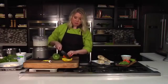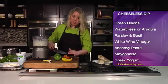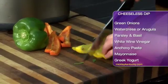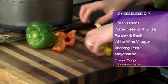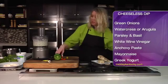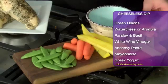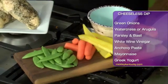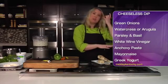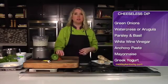So we'll let that sit for a little bit, and then I would serve this dip a couple of different ways, and I just wanted to show you how versatile it is. So I'm making a little vegetarian board here to use our dip for vegetables. So in place of hummus, we can go with this dip and just add the colors of the rainbow. And from a health standpoint, we always talk about eating the rainbow, and the more colors that you get in your diet, the more nutrient rich and nutrient dense that's going to be.